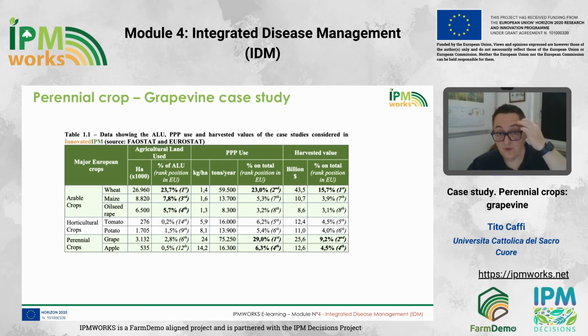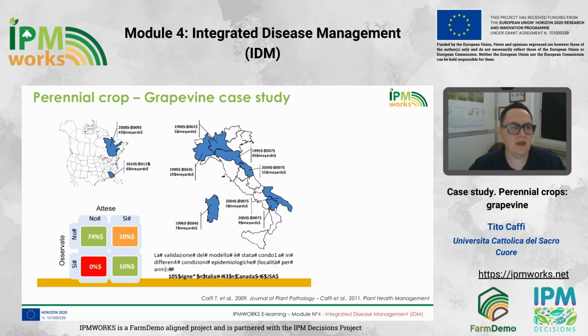Of course, we have to reduce this amount of PPPs we are using. We have to improve and increase the quality of our crop protection. So we have to, and we can, spray better: at the proper timing, with the proper product, with the proper dose, in order to reduce the overall amount of products we are applying. And of course, we are talking about modeling and how we can use models for doing this.